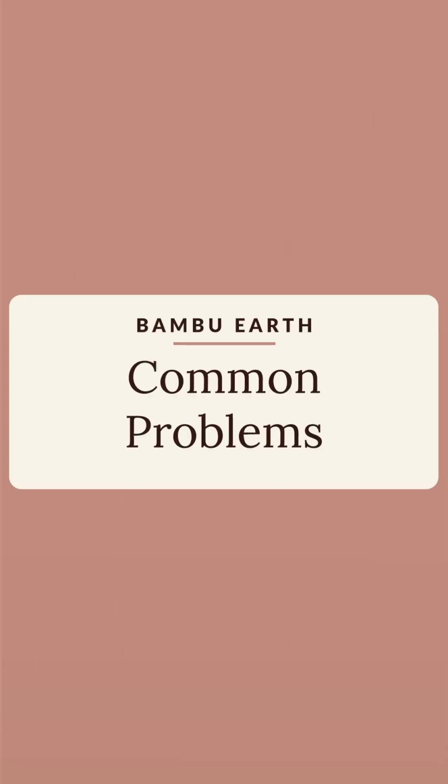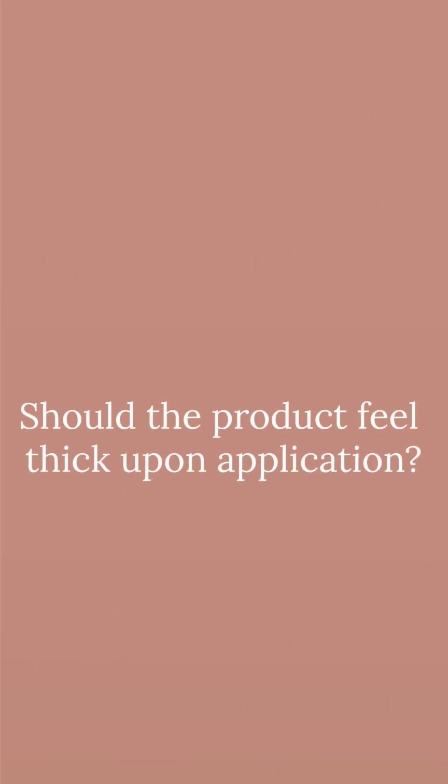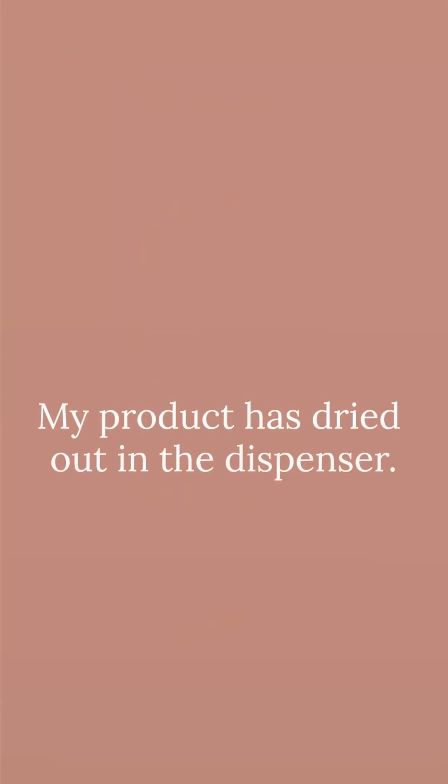And that's it. So some of the common concerns that people will have with the Dead Sea Mud Mask is that it feels really thick and it's difficult to apply. The skin should be moist or damp prior to applying it, and that will help thin out the mask and make it easier to apply in upward, outward motions in a thin, even layer across the skin. Another common objection that we get for the Dead Sea Mud Mask is that it dries out. So in between uses, we suggest making sure that the lid is on correctly and tight, to reduce its air exposure so it will stay fresh and ready to apply.